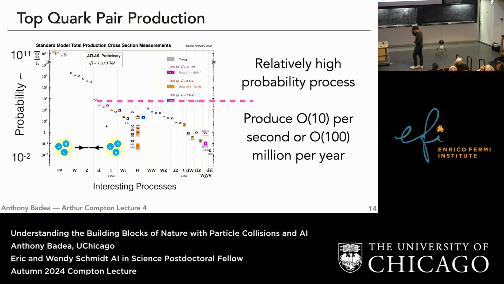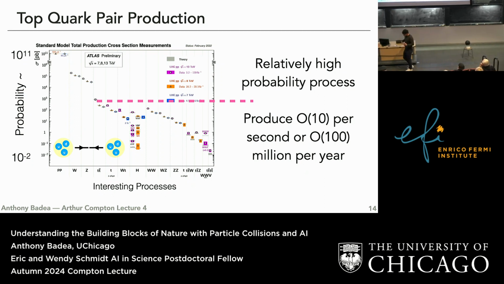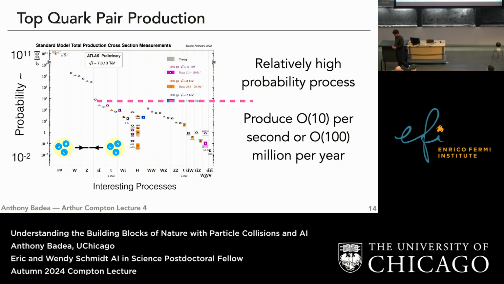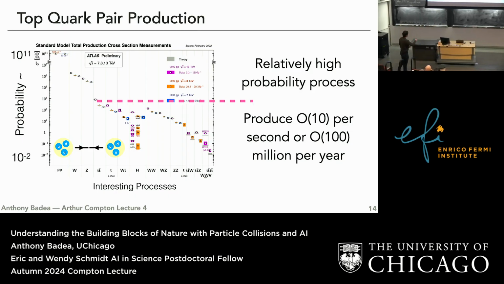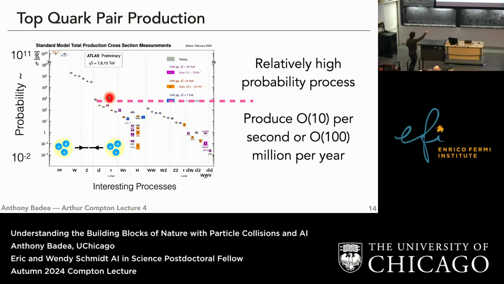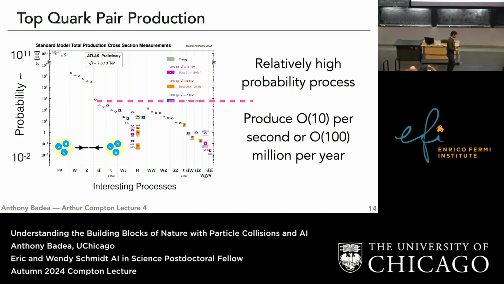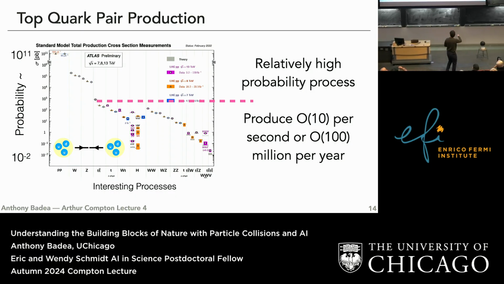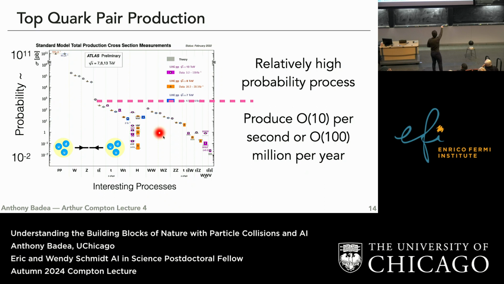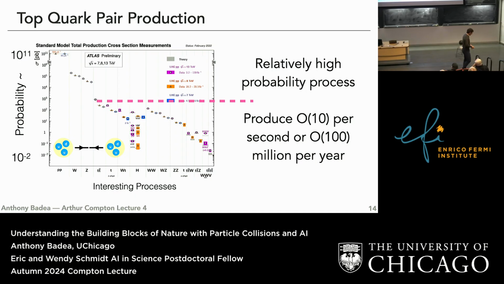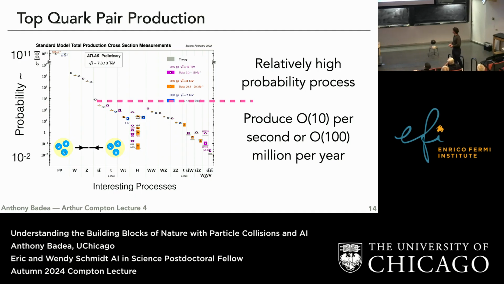This can be understood because we're shooting in protons where the charge of the protons that are shot in carry the color charge. And so you already have strong interactions. And so it's more likely that you produce particles that carry that charge. And for an order of magnitude scale, we're producing around 10 pairs of top quarks per second, or 100 million of them per year. So a really copious process. We have lots and lots of them, much more than when you start talking about probabilities all the way down here where you're getting 0.01 per second, tens per year. So really, really copious. Would be great to understand more.